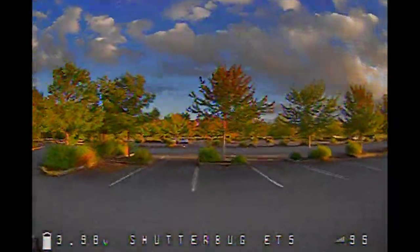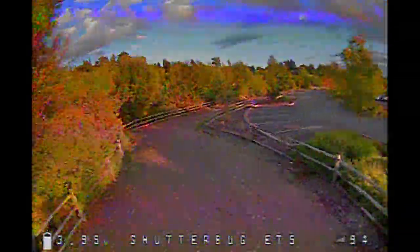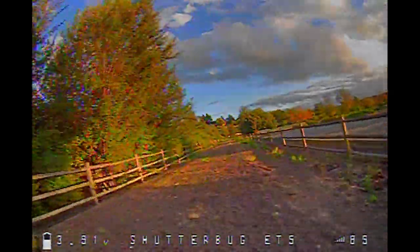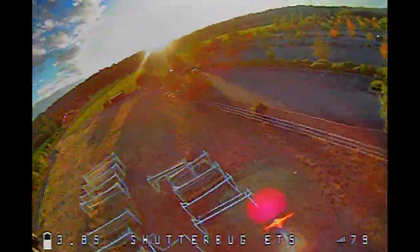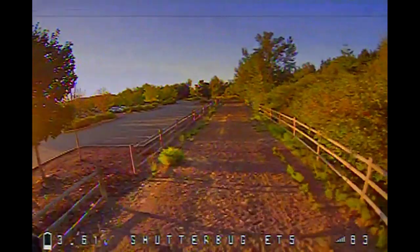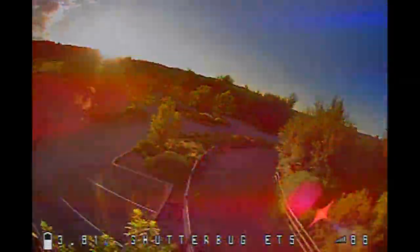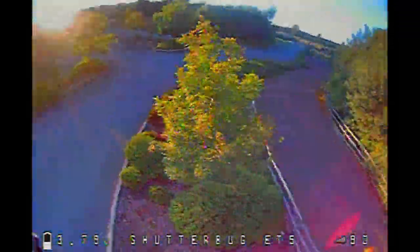You've got to kind of stay on the throttle to do that, but it can be done, and it's surprisingly agile. This is not the default tune. I flashed it with BetaFlight 4.2, and I've got RPM filtering, dynamic idle, all the latest bells and whistles of BetaFlight. I did that partially for myself — I just wanted to learn more about those features and get more experience tuning them on a craft like this. I think it's flying pretty well, although it's not perfect.